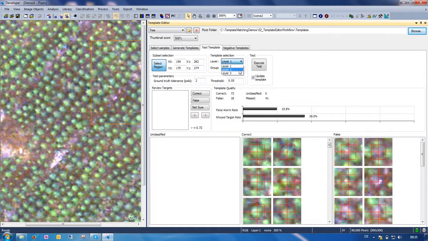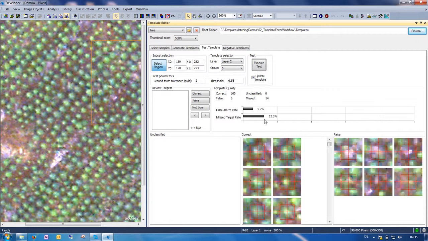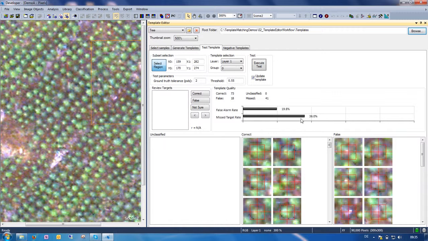And certainly the template in layer 2 was much better, much lower error rate than the other ones. You can see here also higher error rates. So finally we decided we really like our current template in layer 2.